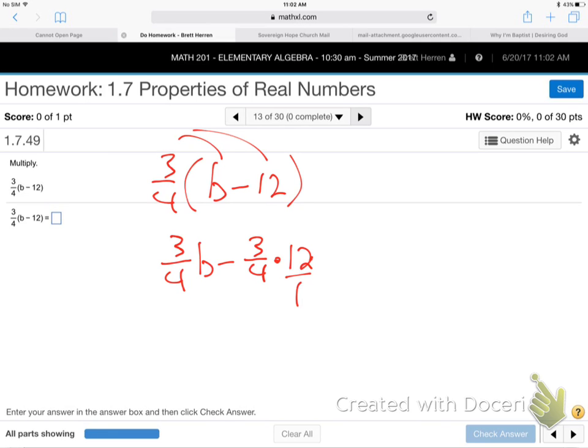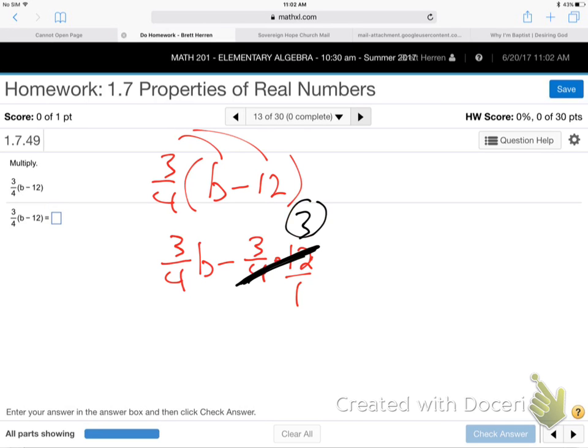How do you deal with that? What do you do? Cross cancel. 4 goes into 12 3 times. Now notice, cross those out. I've noticed students have a tendency to not want to show the crossing out. Make it big and bold, just so you know those are gone. You don't get confused that they're still there or think you should multiply them. Just cross them out real boldly.